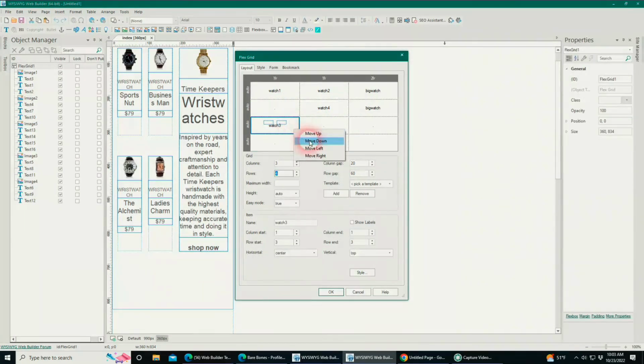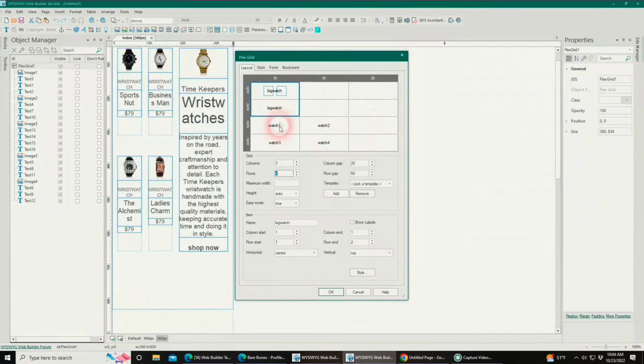Oops. Move it down. We're going to go ahead and move watch 1 down. Do the same thing with watch 4. Okay. Now we want to move big watch to the left.